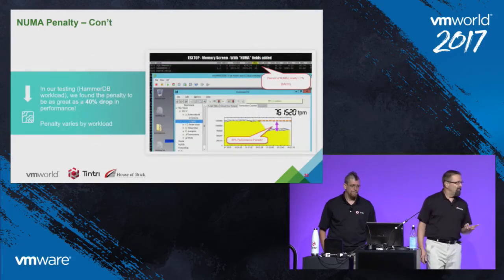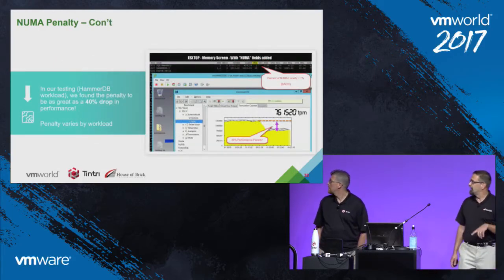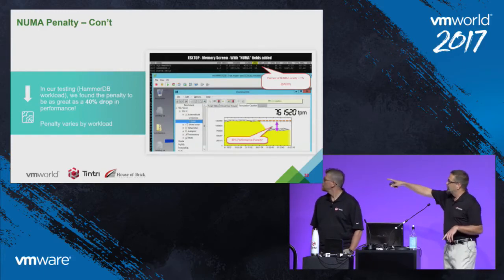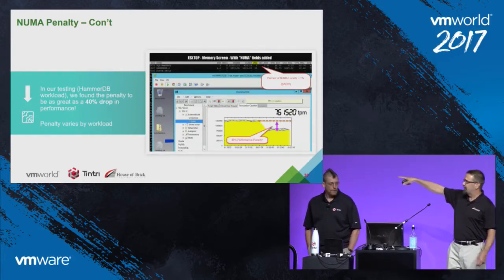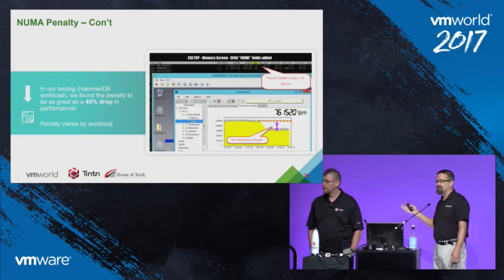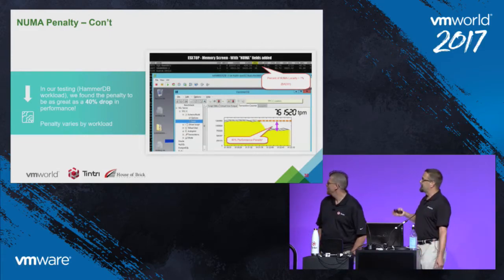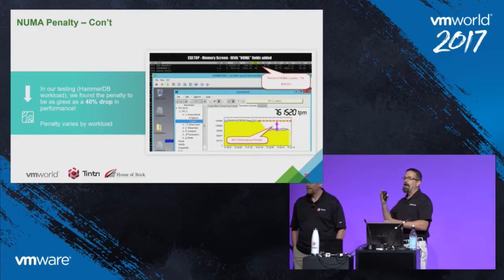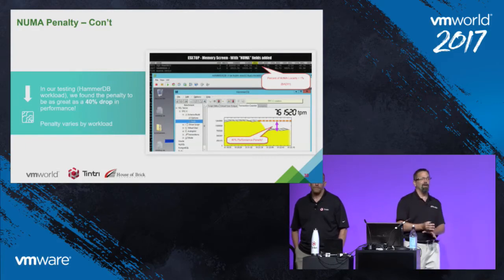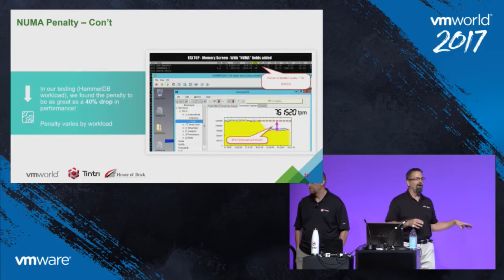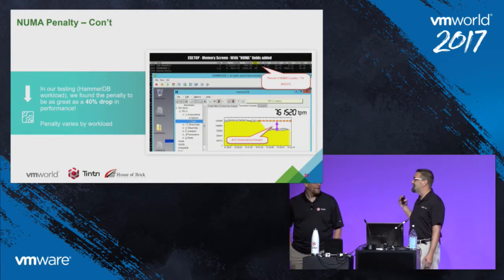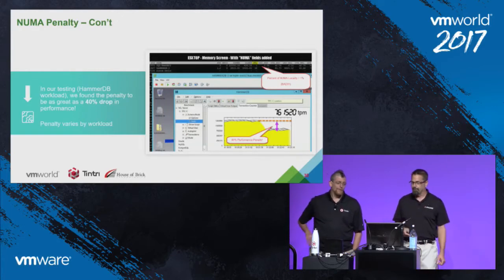In our testing, we did a contrived scenario, which we'll walk through a bit later on. As we were going along, we were cranking at about 1.3 million transactions per minute. And then we forced a 100% NUMA imbalance. Basically, we made sure everything was a remote call. We did it through bad hacks you should never ever do in production, just to show how bad it can be. And we went from 1.3 million down to 760,000, like that.